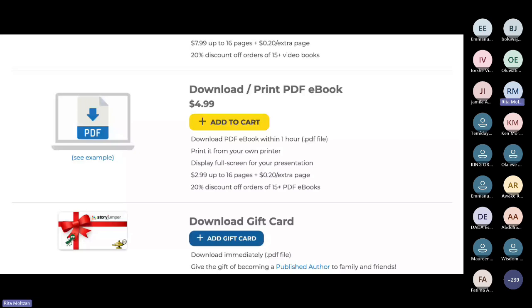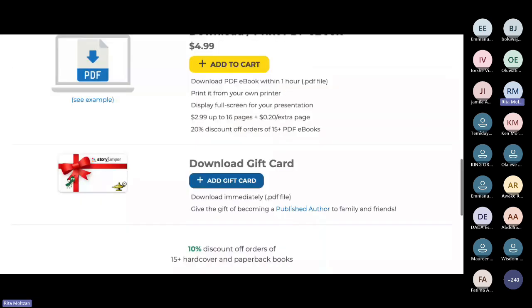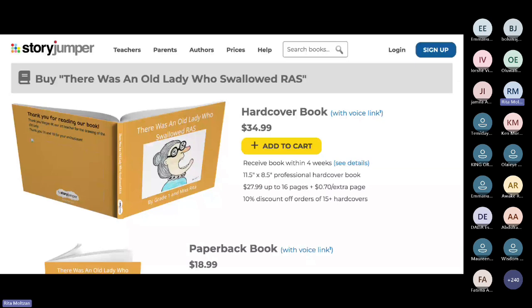So you have an option to download the books and to buy the books. But that costs money. But to simply use the site, it's free. And using it at school is free. You can use it with your class for as much as you want without paying anything.